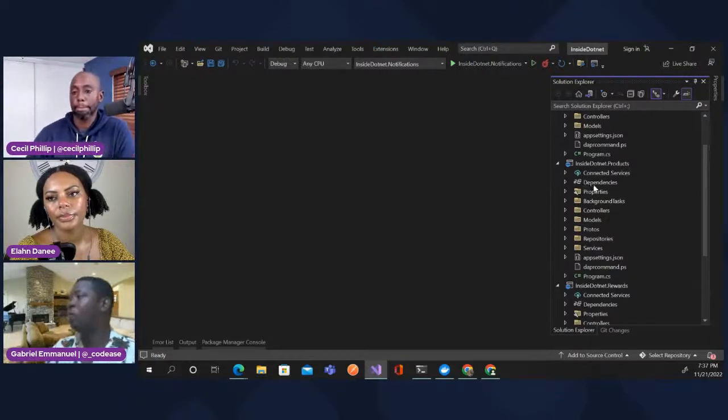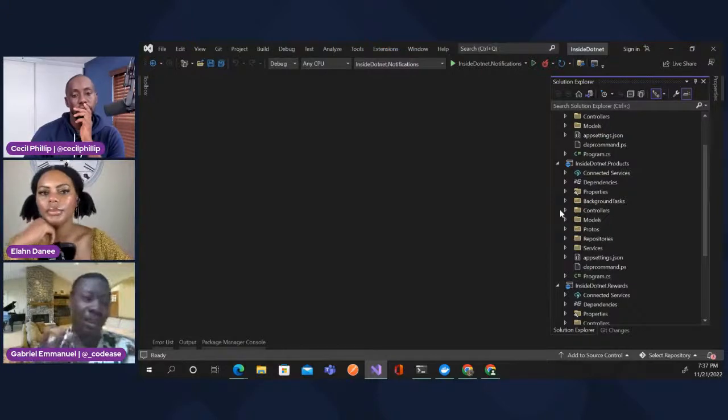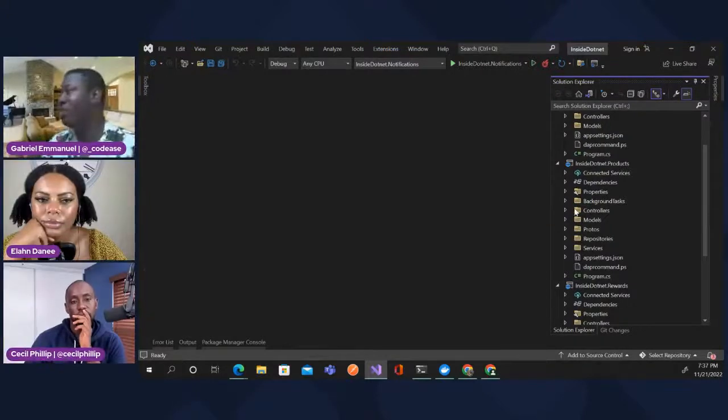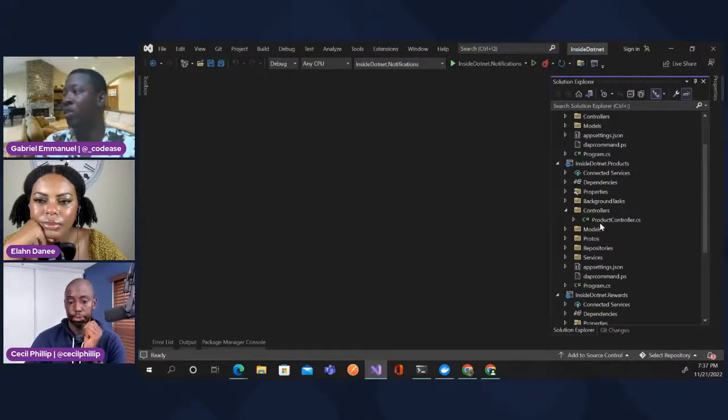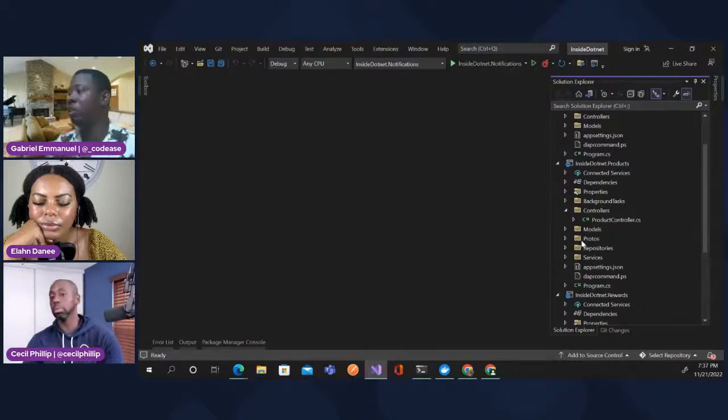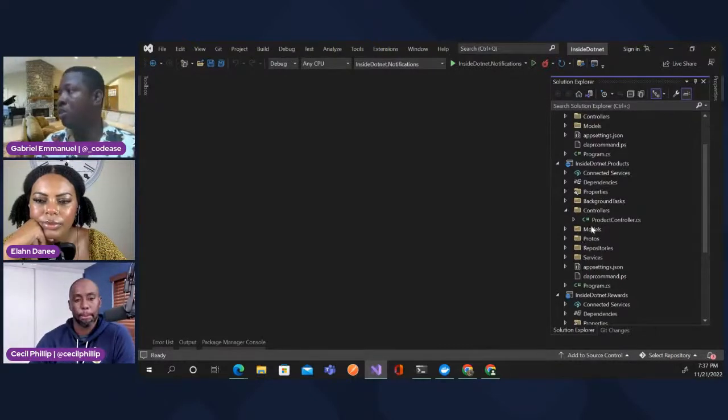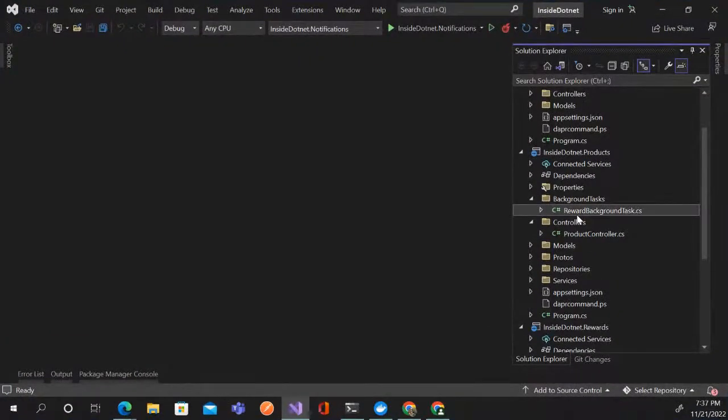It all started in the product service. A user would get a product by creating a product, and that's just a simple REST API. When that happens, it's saved in a MongoDB collection, after which a background service, which is connected to gRPC, gets.